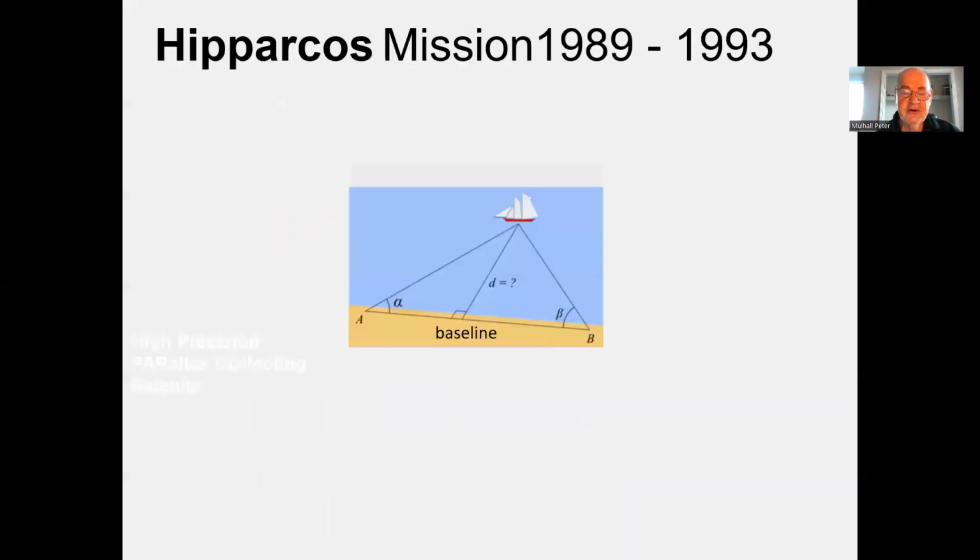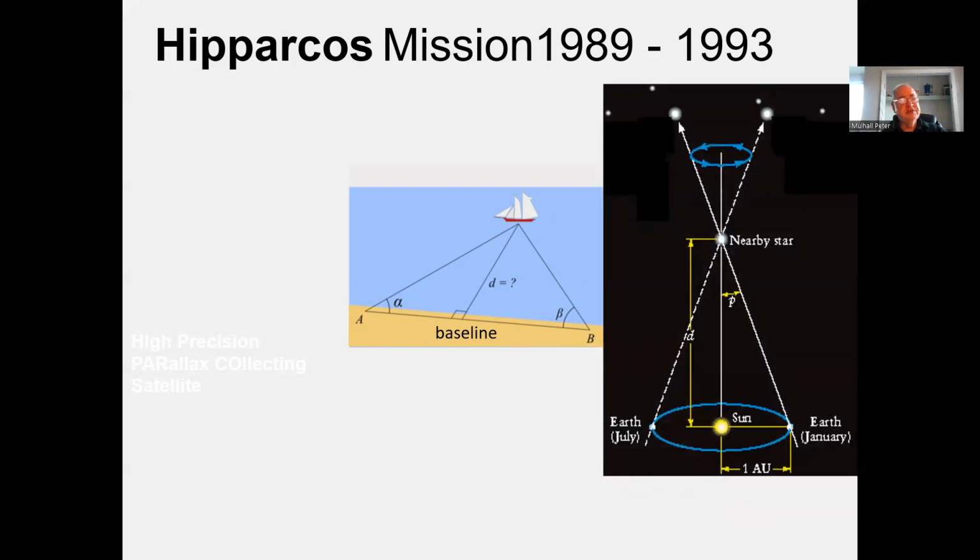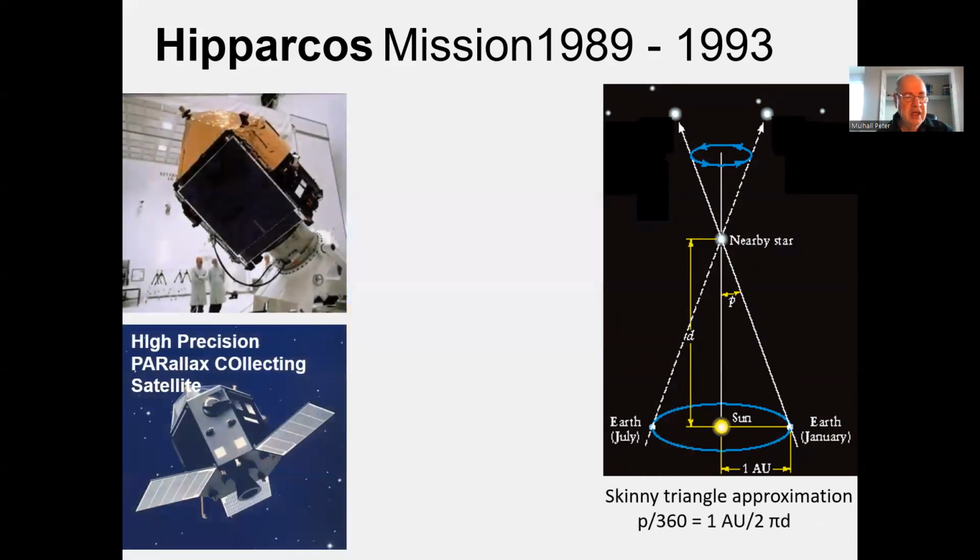Okay. And so, you know, astronomers know their history and they love their history. I think more than any other science discipline that I know of, astronomers love their history and celebrate their history. So when it came to make the first space mission to measure distances to the stars by parallax, they called it the Hipparchus mission. It's a mnemonic for, do I have the mnemonic here? I'm not sure. Yes, I do. High precision parallax collecting satellite.